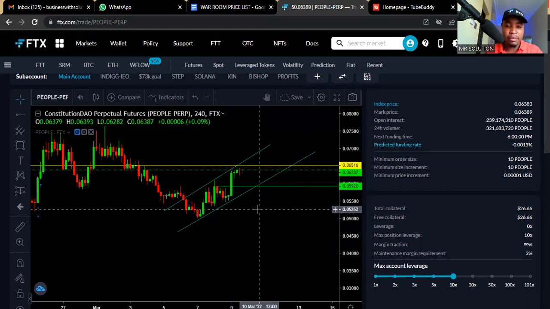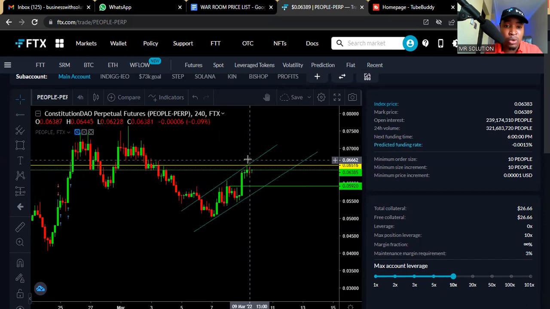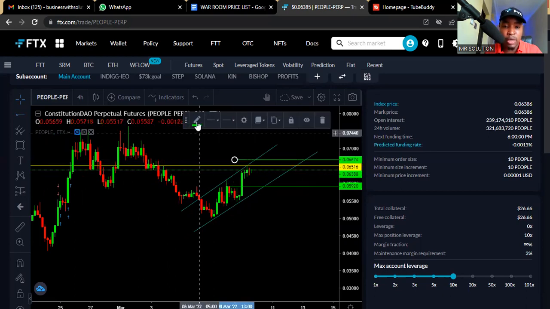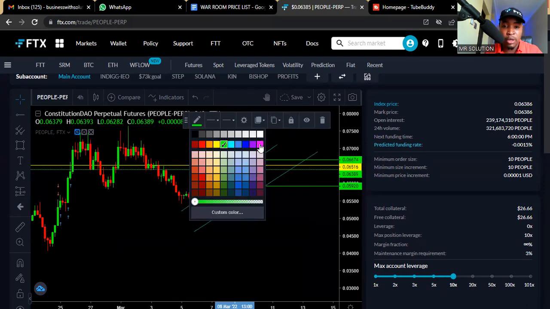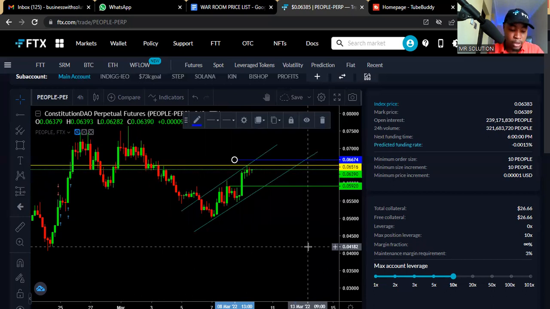So where am I looking at placing my stop loss? I feel that if it eventually gets here and doesn't start going down but starts going up, I want to be taken out of the market at this high. Whenever it gets to this swing high, let the market take me out. Let me color it yellow. So I want my stop loss to be at what? My stop loss is at 0.06674, right? Okay, I've gotten my entry, my TP, and my stop loss.